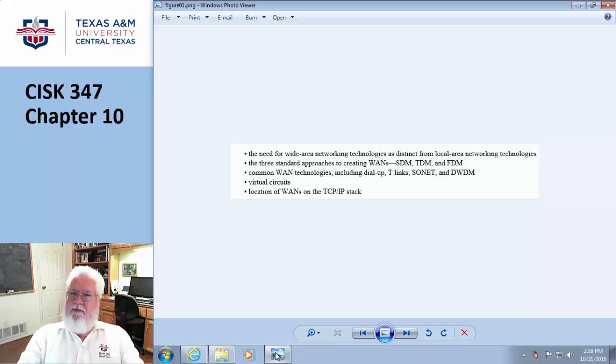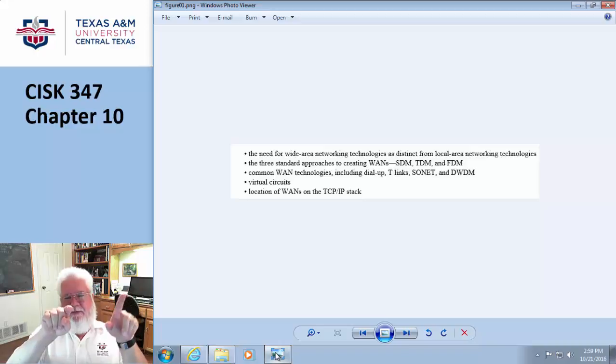So before we get into the wide, let's talk about local again. So local area networks, typically in an office environment, the cable links are like about 100 meters or less. So right off the bat, you could have a star. You could have 100 meters going this direction, 100 meters going that direction. But the cable links themselves are about 100 meters. So like in a classroom, right? A classroom environment where you got 30 desks and they're all connected together on a local area network.